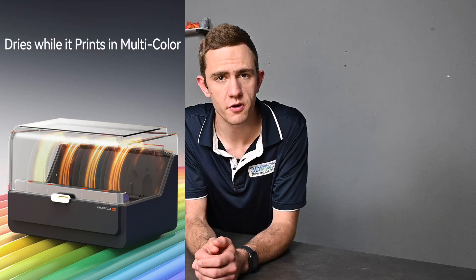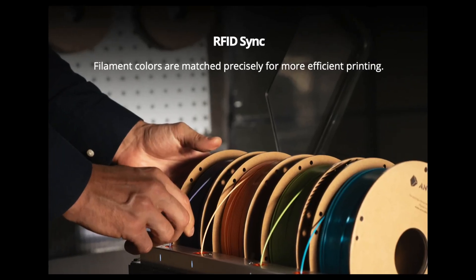Included with the NQB-Cobra 3 combo, you get a NQB-A-S Pro multicolor filament system. This system allows your printer to print from four colors up to eight different colors in one print. It automatically extrudes and retracts the filament as your printer is running, and on top of that, it serves as a filament dryer. The NQB-A-S Pro filament system also has an RFID scanner installed, which means it automatically picks up which filament color is being used.